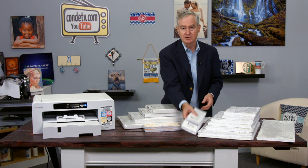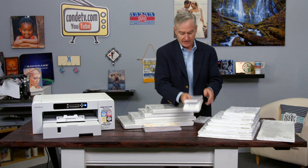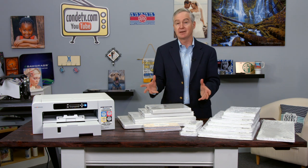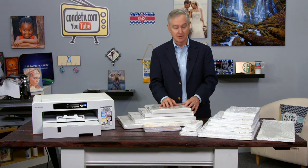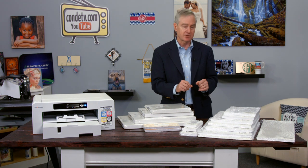Then we have sizes that are pre-cut for mugs. This is our mug 11, this is our mug 15. And so that makes it very convenient, especially for people like me that are left-handed and can't possibly cut well, and so forth. Then we have other papers that really push the laws of physics.